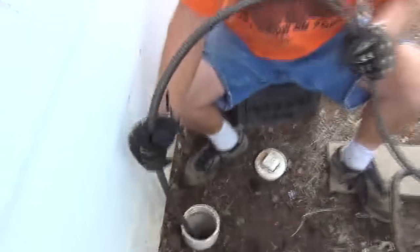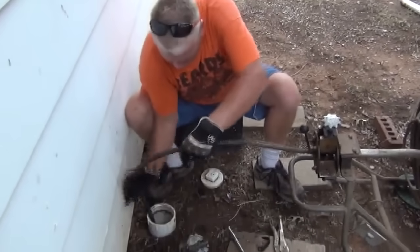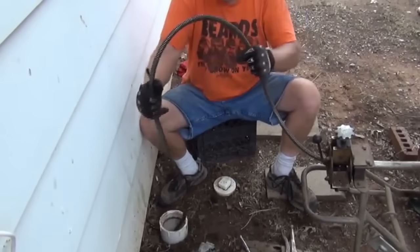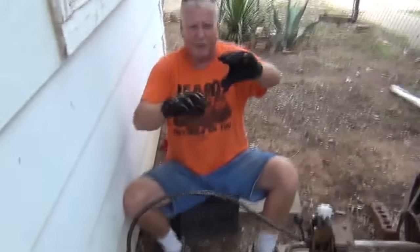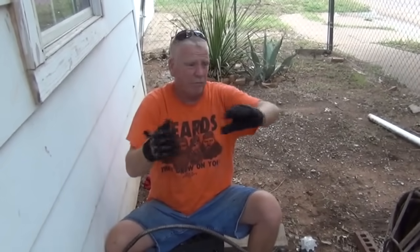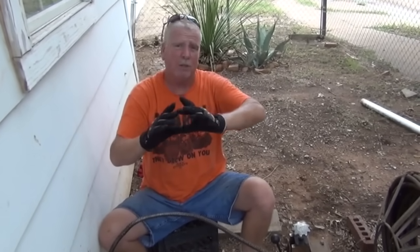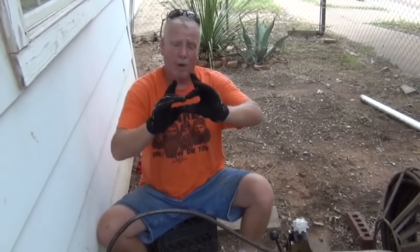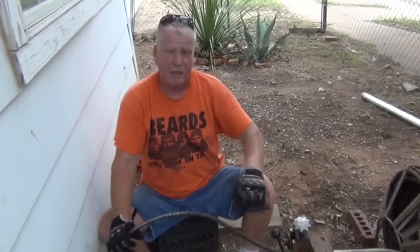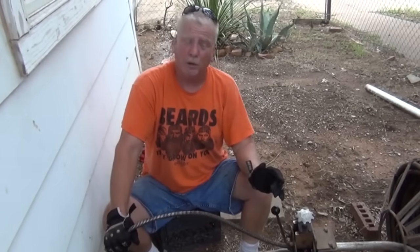Now here's that trick I was going to show you. We're going to try and slide it through. Pick up some speed, give it a little push. What I'm trying to do is get that blade sideways where it'll go through that flat spot. A whole line can be completely round, but the characteristic of Orangeburg is you get one flat spot and you can't get a blade through it. And that's what's happening here. We're going to try a little more to get a full blade through, but I don't think we're going to. Turn the machine on.